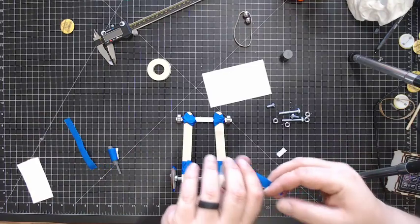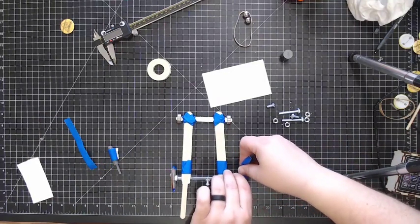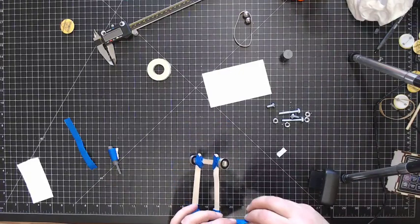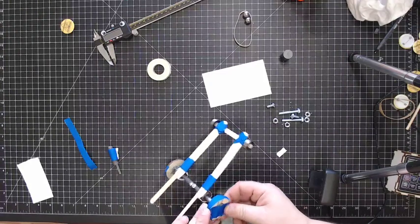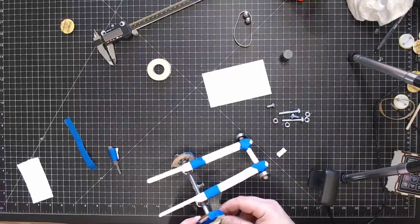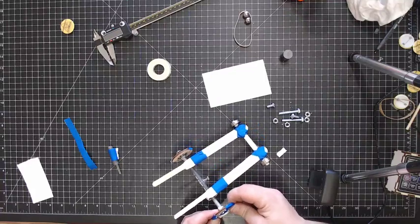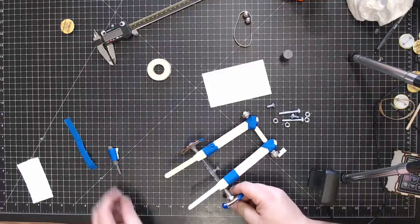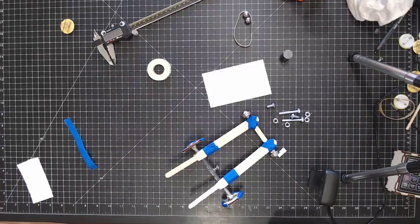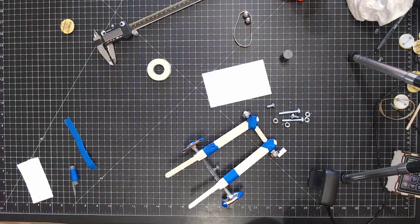I'm going to take this other side, and we are just going to wrap this wheel. If you made it, it should be a little longer. I should have said it should be a little longer because you'll notice that I missed a little bit here. I messed up. Oops. Not the end of the world. I do mess up from time to time. I am not perfect, regardless of what many people say. I'm kidding. But if you need more, that's okay.